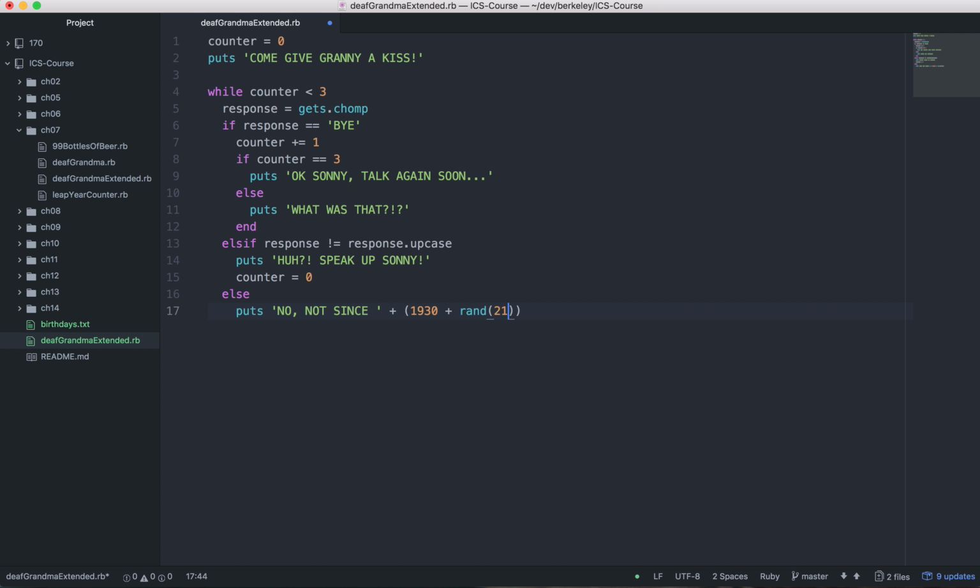Since this is non-inclusive, this will just give us a random number between 0 and 20, which will get us to a range of 1930 to 1950. And then we turn that into a string, and we append an exclamation point at the end. And again, we reset the counter to 0. And that should do it.